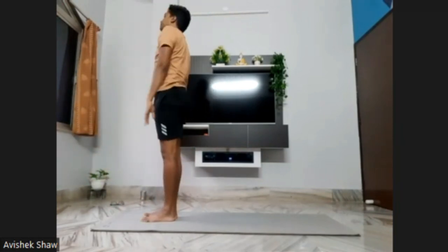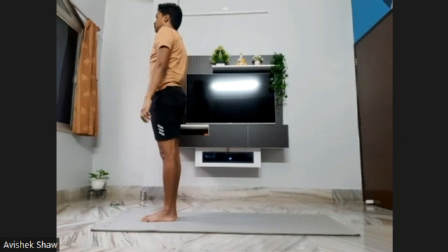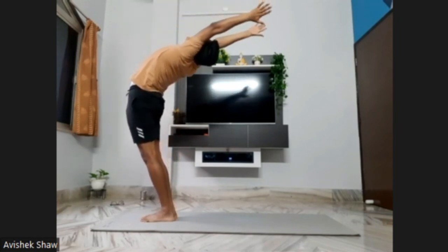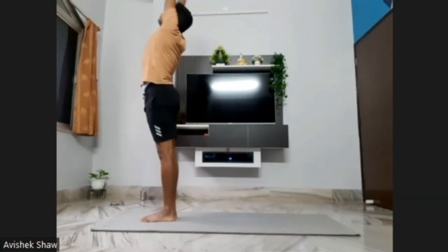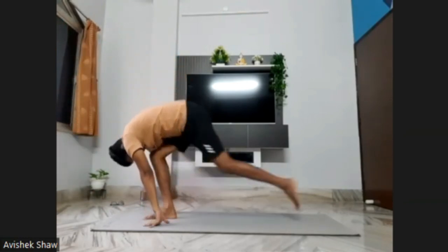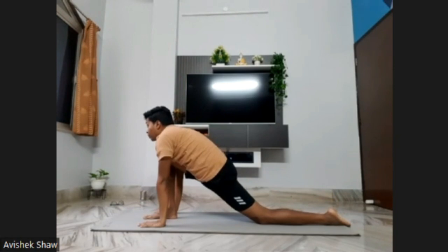Exhale, release. Inhale and exhale, palms together to the chest. Inhale, stretch the arms up and arch back. Exhale, stretch the body forward and down. Inhale, the left leg back all the way. Look up. Hold the breath, right leg back, plank.